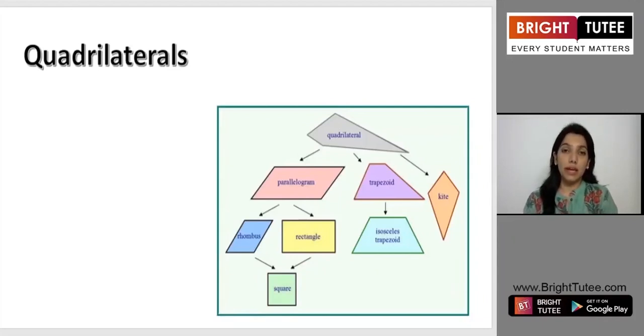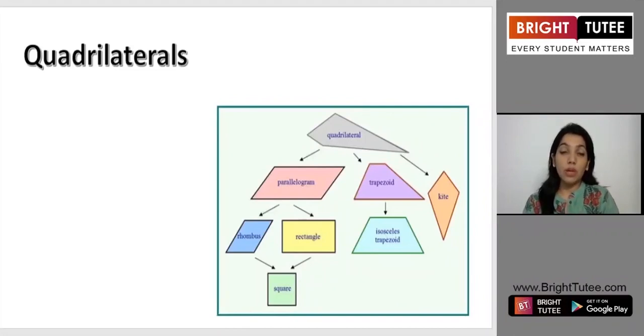Now, why are we learning especially about quadrilaterals? Generally, in the questions that you will deal with in your book and in your exams, you will notice that most of the shapes that are studied have four sides. For example, square, rectangle, rhombus, kite, trapezium, parallelogram, etc. All these very common shapes have four sides. Therefore, we are going to study quadrilaterals separately and then we will continue with polygons.